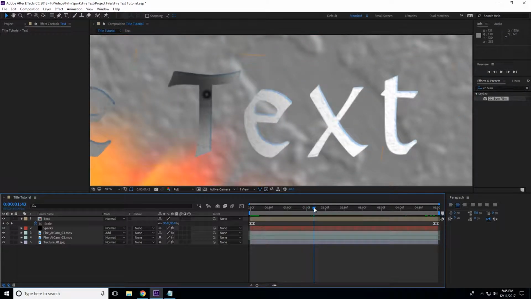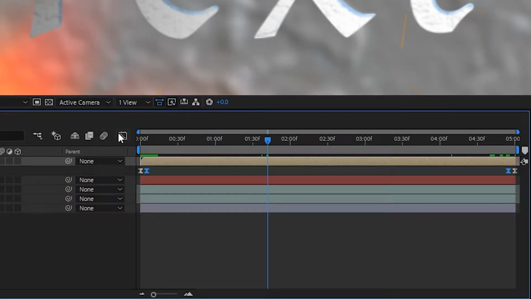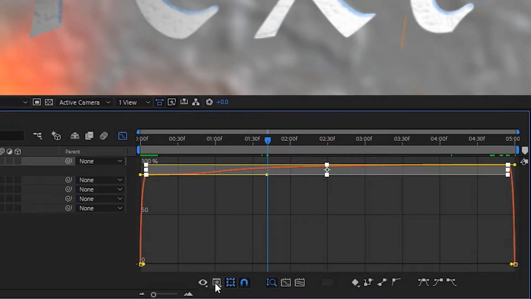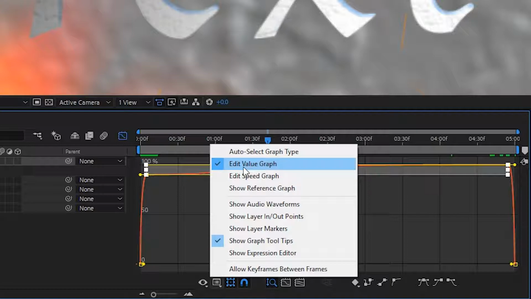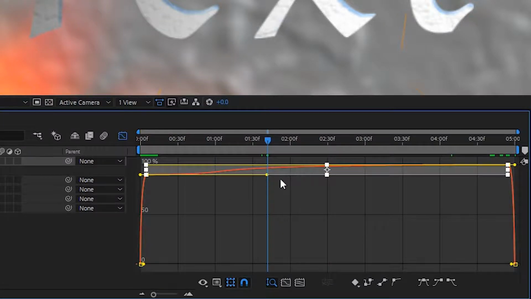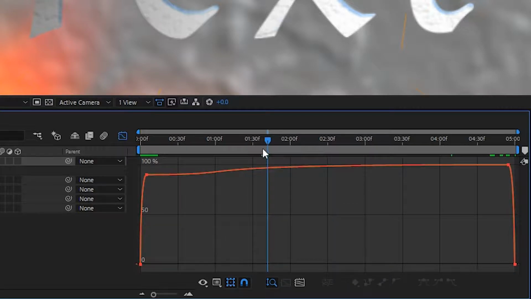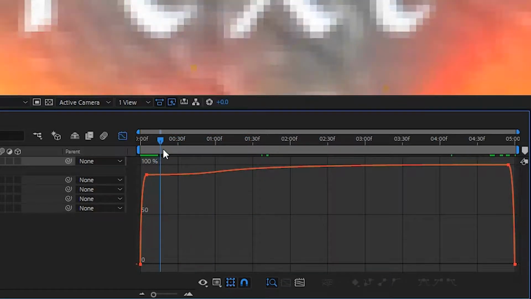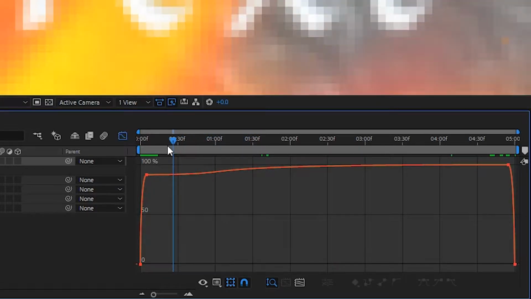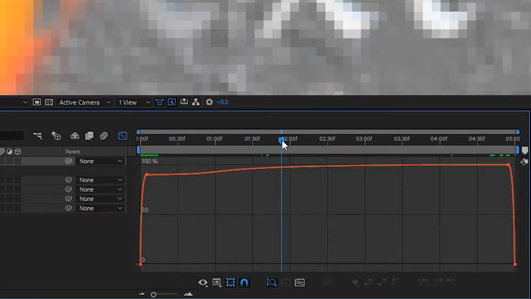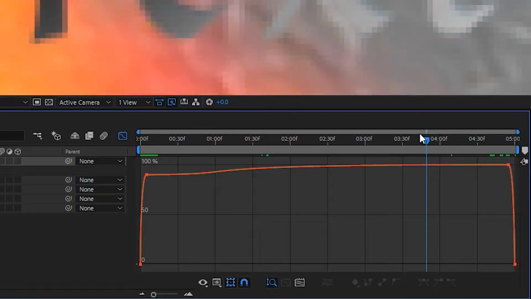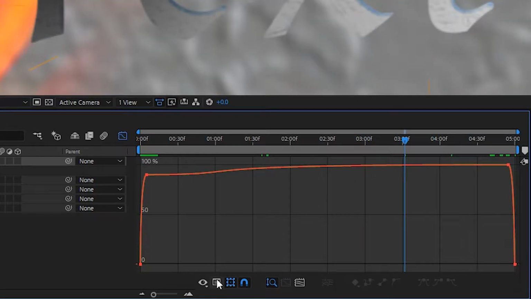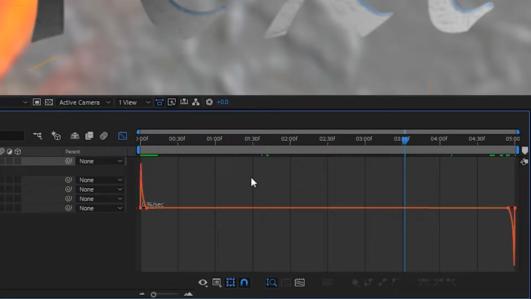Now let me just make sure that these keyframes are doing what I want them to do. Let me just highlight both these keyframes and go into the graph. I'm actually looking at the value graph right now instead of the speed graph. And we can see that most of our animation is happening around from here to here. That's where most of the movement is happening. And then over here, we just have really slow movement. Let's jump back over to the speed graph.